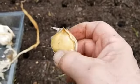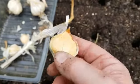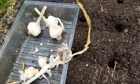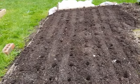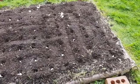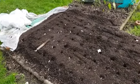That's the root end, pointy end uppermost, and again we'll just keep planting these individual cloves. I mean, look at the size of them, aren't they gorgeous? So I'm going to crack on with that, and I'll call you guys back on in later. So that's 152 cloves of elephant garlic planted. Just going to water them in and then put the fleece back over.